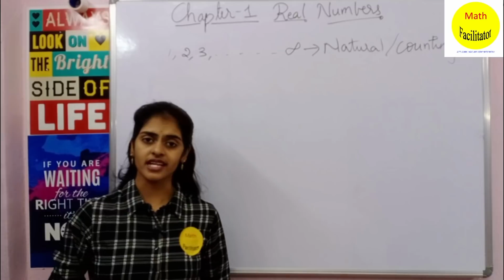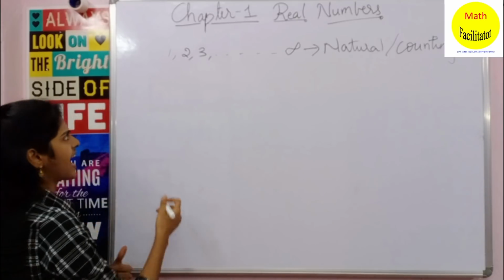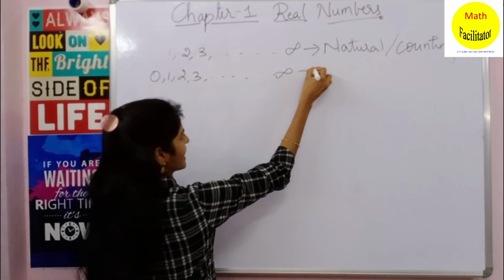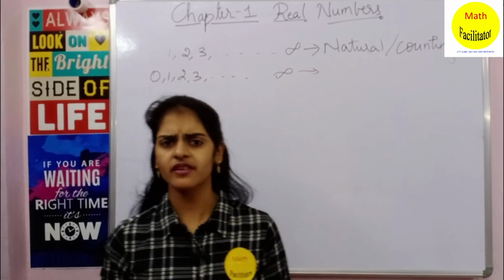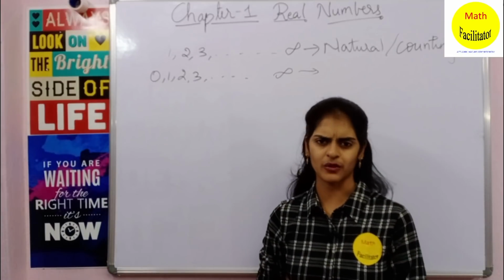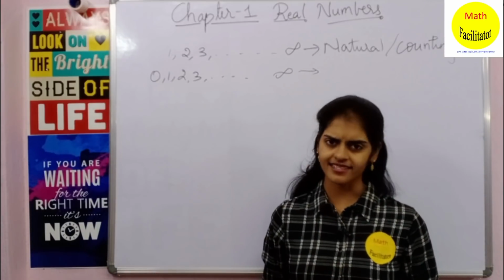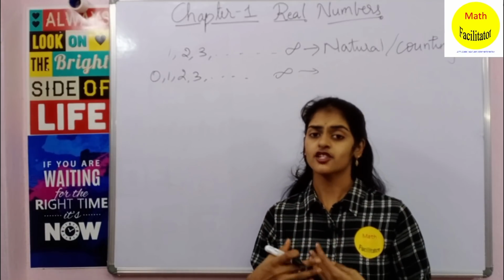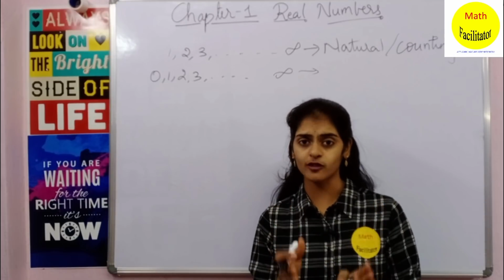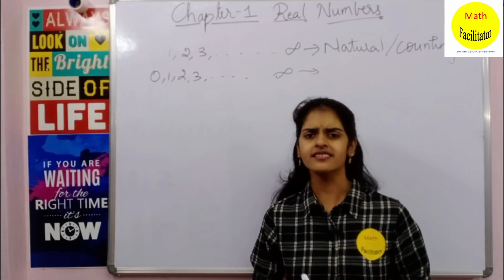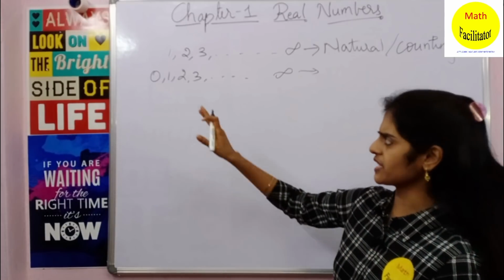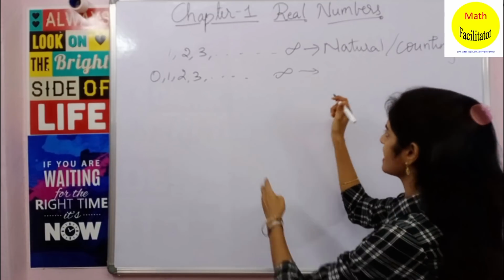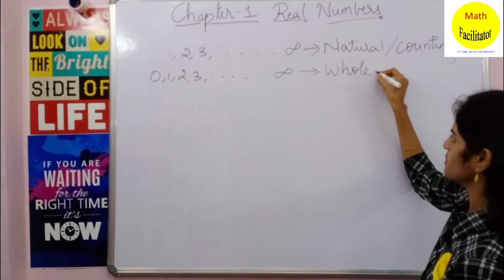Now let us see what are whole numbers. Now if I add a number 0 to this set of natural numbers, then this is called whole numbers. Yes, 0 is a very important number which we use very frequently, right or wrong? Suppose your mother has given you 100 rupees and you have spent all the 100 rupees in buying something. So if I ask you how much money is left with you right now, what is the answer? Your answer is 0. Yes, so 0 is used very frequently, and if we add this 0 to the set of natural numbers, then what do we get? We get whole numbers. Clear?